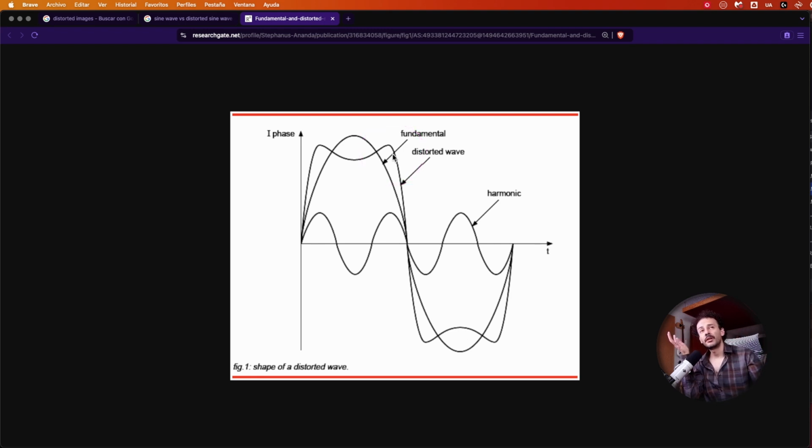But in audio and in the listening experience, when something is distorted, you don't necessarily listen to it as something that's completely different. So if I distort a vocal, I'm not going to think it's a trumpet, but it's going to sound very different. It's going to sound unnatural and not quite like the original one.